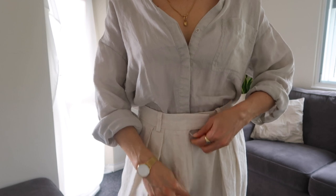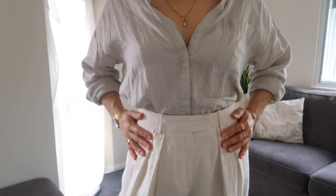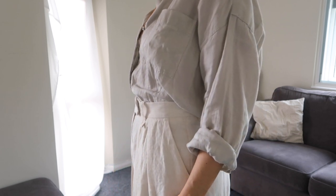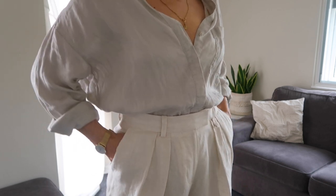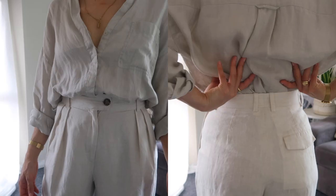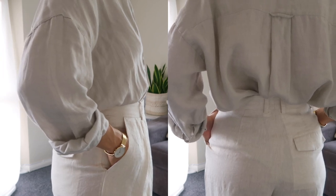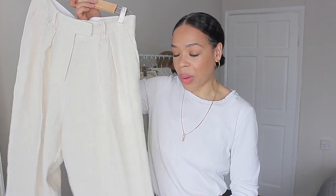I personally prefer masculine high-waisted trousers because they're more versatile — if I want to add a belt it looks really good. The H&M ones are a little more feminine with a more feminine silhouette, and with their button closure I don't think a belt would look all that good, though I haven't tried it. Let me know in the comments below — maybe in the future I will — but I think the Arquette ones would look better with a belt.